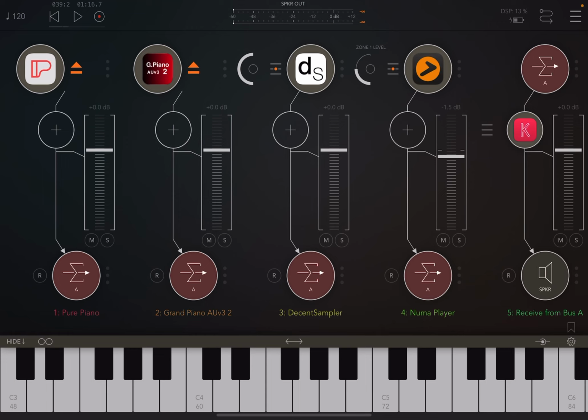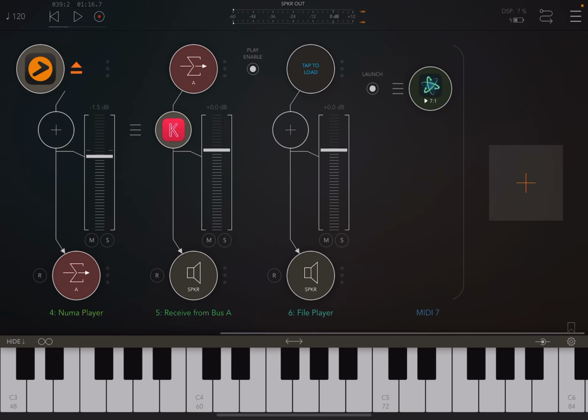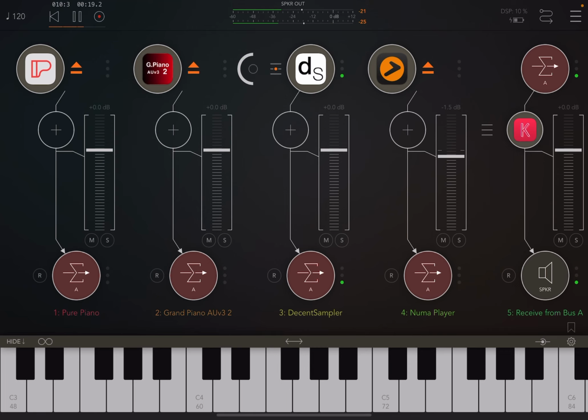So now I'm not a good piano player. So what I did is I have a little MIDI file of a jazz piece, and we're just going to listen to them. And again, listen to see if you could tell the difference. All right, so we're going to start from the beginning. Grand piano. I think I still got the reverb on.